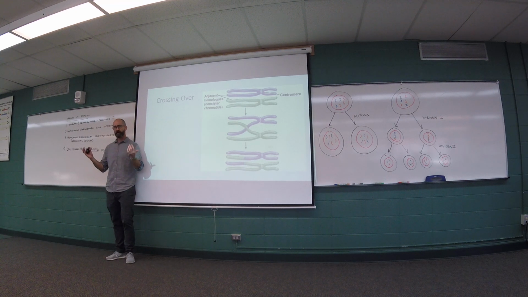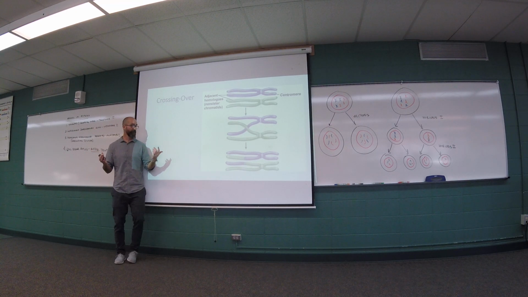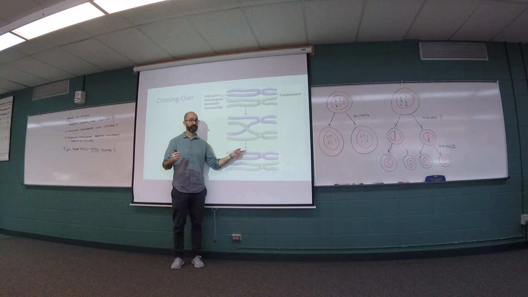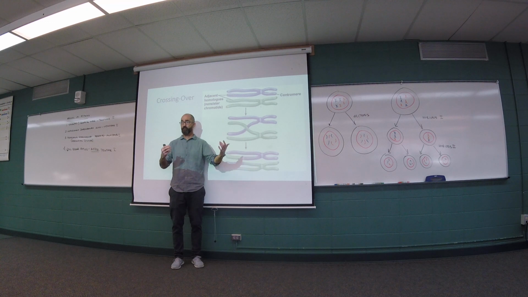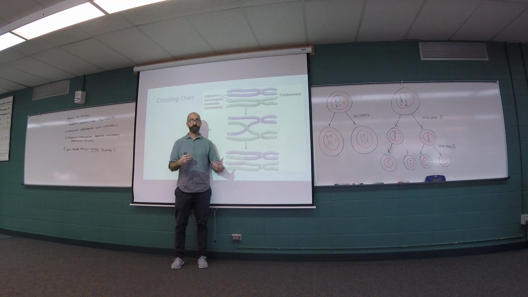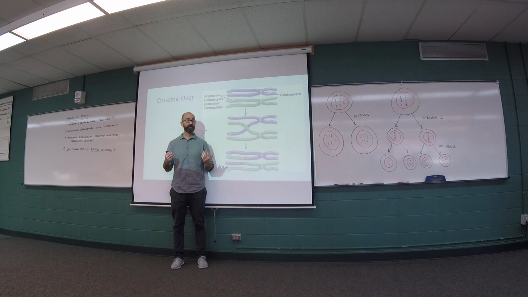What is remarkable about this process is the exact same amount of genetic material is exchanged every time. That is, mom's chromosome doesn't end up with more of dad's than dad does of mom's. That's really important, because if you end up with duplicate genes, like if you've given up a little bit too much or not taken quite enough, that can cause all sorts of genetic problems. So this crossing over, for whatever reason, occurs so that the same amount of genetic material is exchanged between homologous chromosomes.